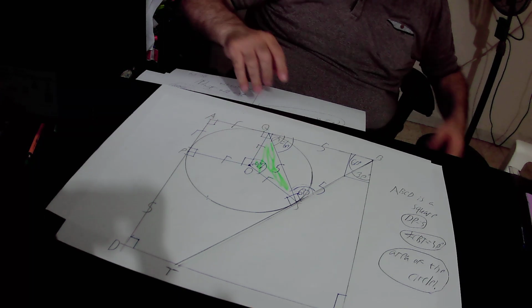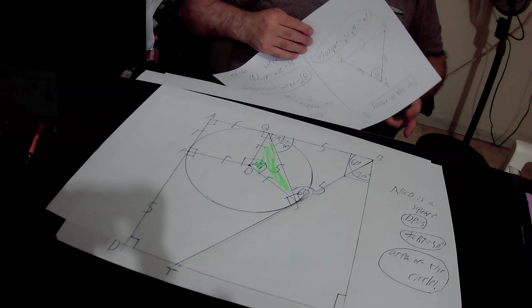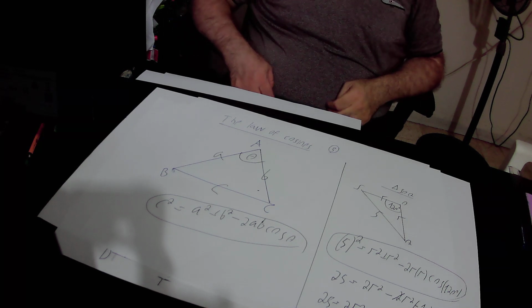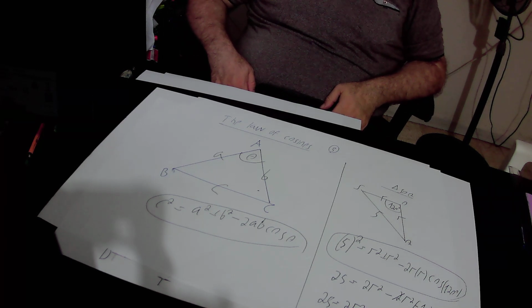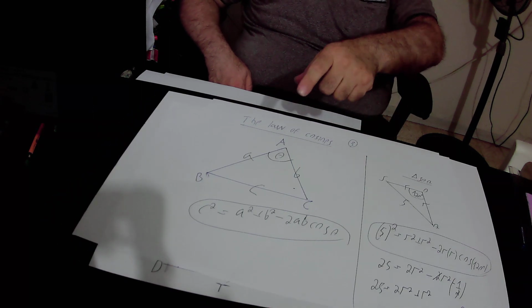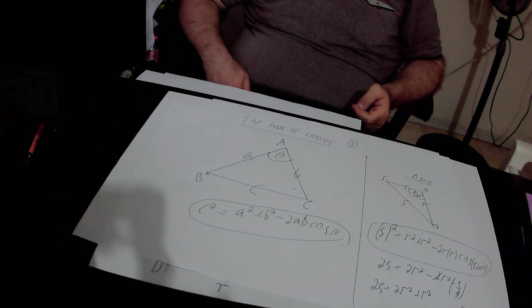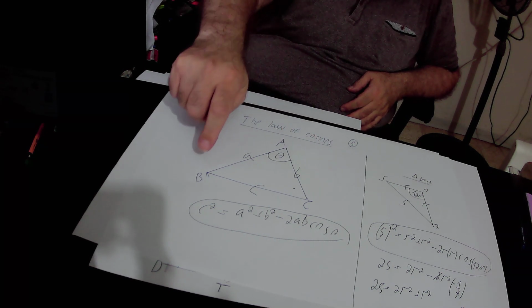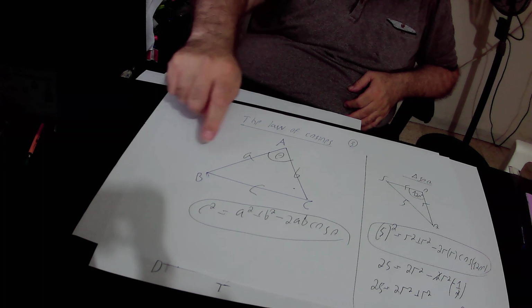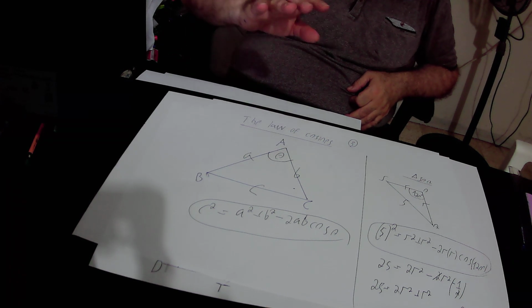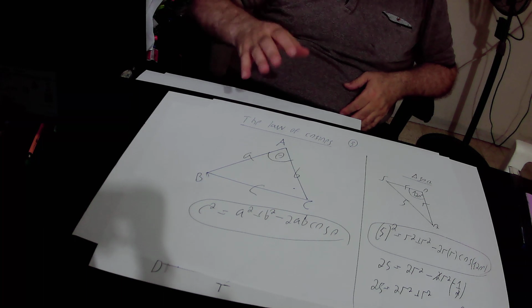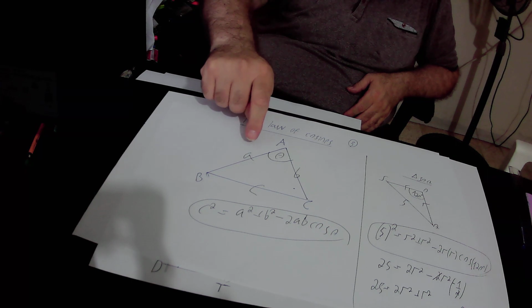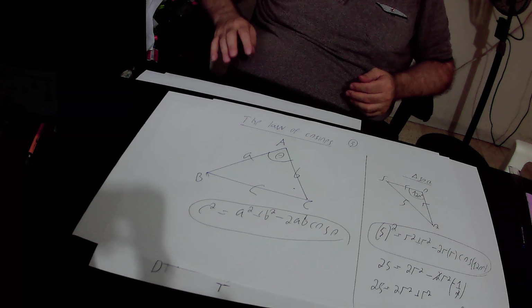Then I presented to you the law of cosines. The law of cosines is true in any triangle. So here, this is triangle ABC, which could be any triangle. The length of side AB is A units, the length of side AC is B units, and the length of side BC is C units, and the angle between side AB and side AC is theta. Then, according to the law of cosines, C squared equals A squared plus B squared minus 2 times A times B times cosine theta.